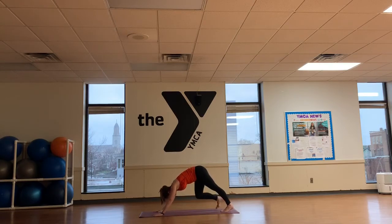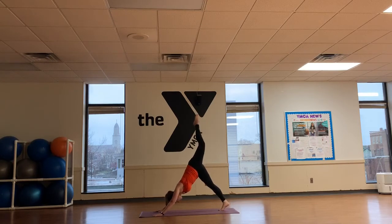Lifting those heels up and down. Working a little bit closer to the mat. You can get a little deeper into that stretch each time we head into this pose. Good, from here I'm going to move my right leg more towards the center again. That left leg is going to lift to the ceiling.